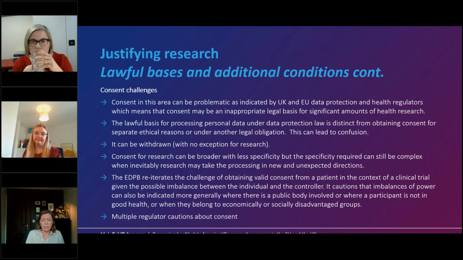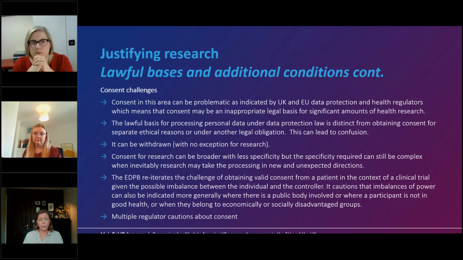Firstly, under data protection laws, consent has to be capable of withdrawal, and clearly that could cause problems for your research. What do you do with data you've already used? What happens with the future? You're likely to have to stop processing and delete, but what about data that's already been used?